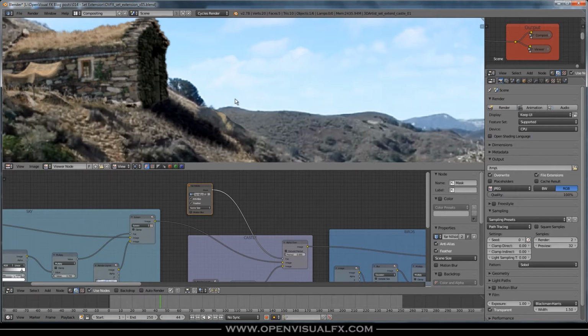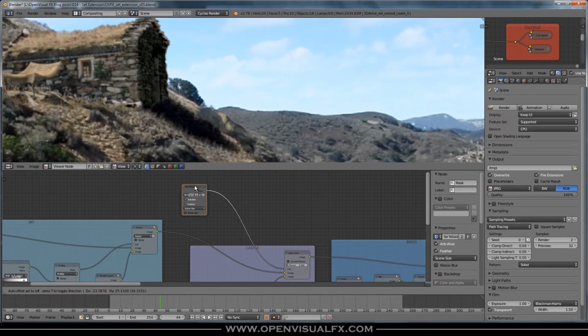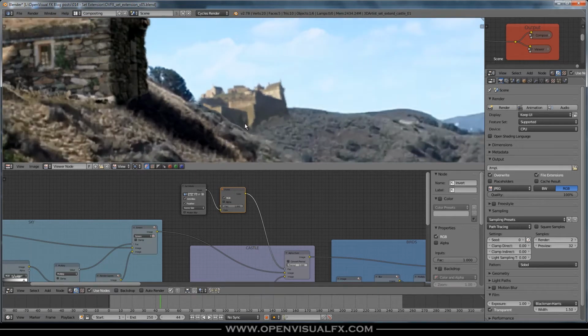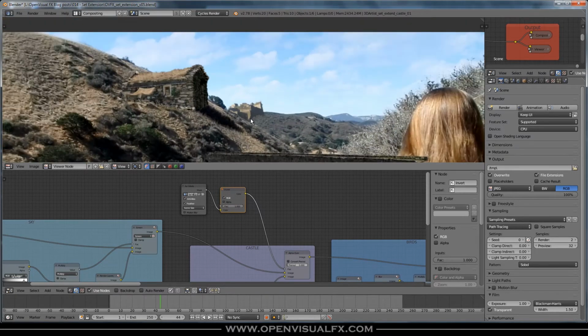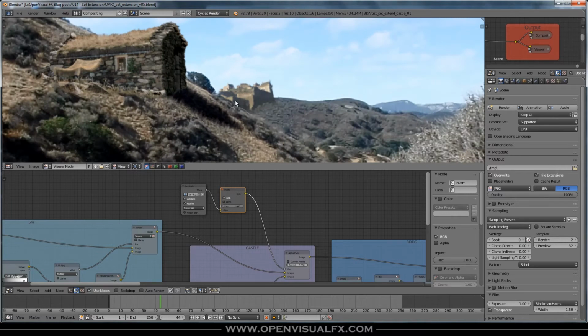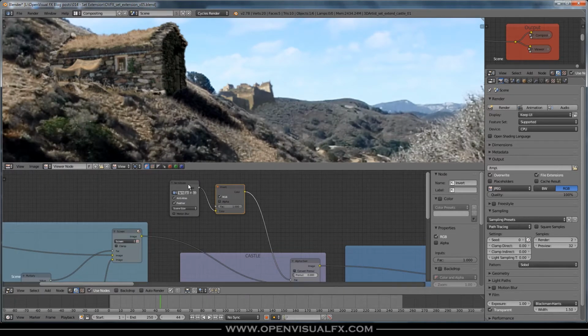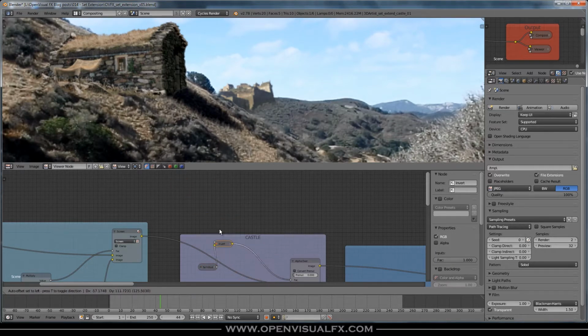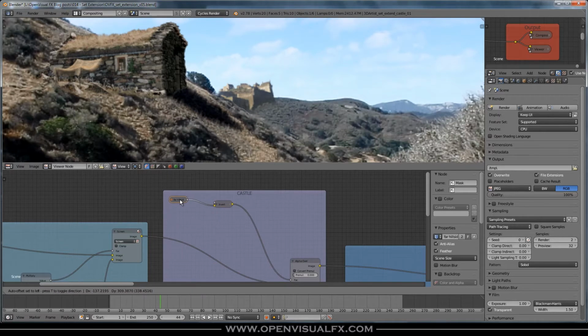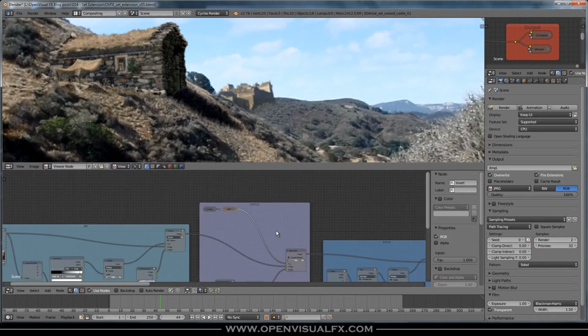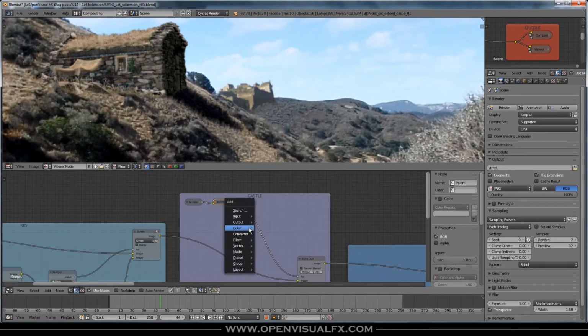We made the castle disappear. No. What we're doing is we got to invert that. So if you hit Shift A, color, invert, should be perfect. Little hard there, but otherwise this is going to be beautiful. I'm going to hit H to kind of hide these down a bit, and I'm going to actually move them into the castle group node here. And we're going to add one more thing. Can you guess what it is? I'm sure you can. It is a blur.